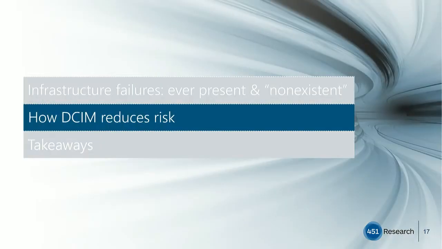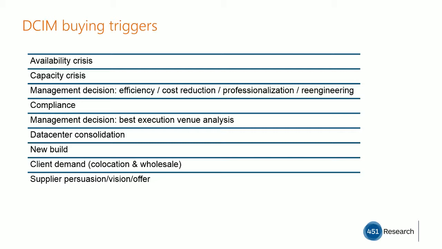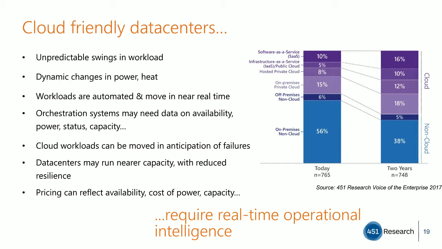So how can DCIM actively reduce risk? When we look at the buying triggers — why do people buy DCIM — the most common trigger at the top is an availability crisis. What this shows is that data centers have become too complex and, in many cases, too big to manage without DCIM, and the risks are far too great. The number of events and potential events and the speed of them is overwhelming. Visibility and control in the form of data and analytics is critical. This is only going to intensify as more and more workloads are cloudified.